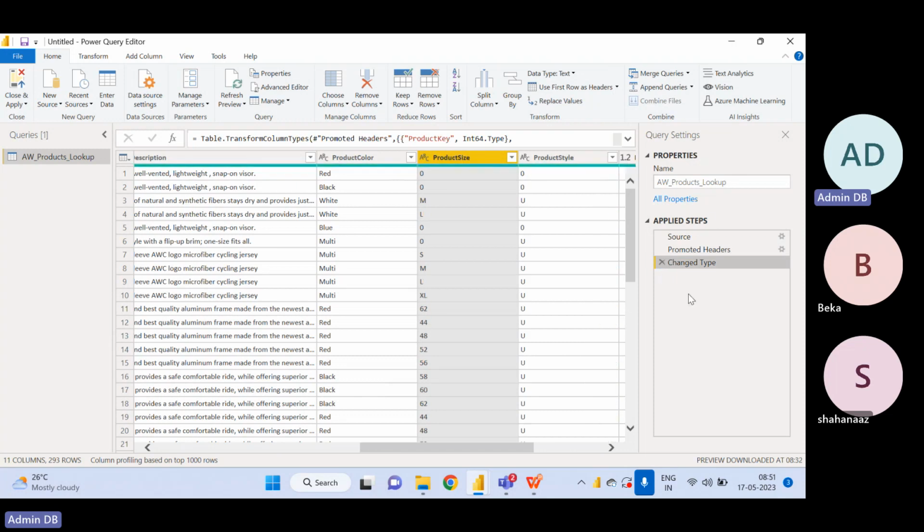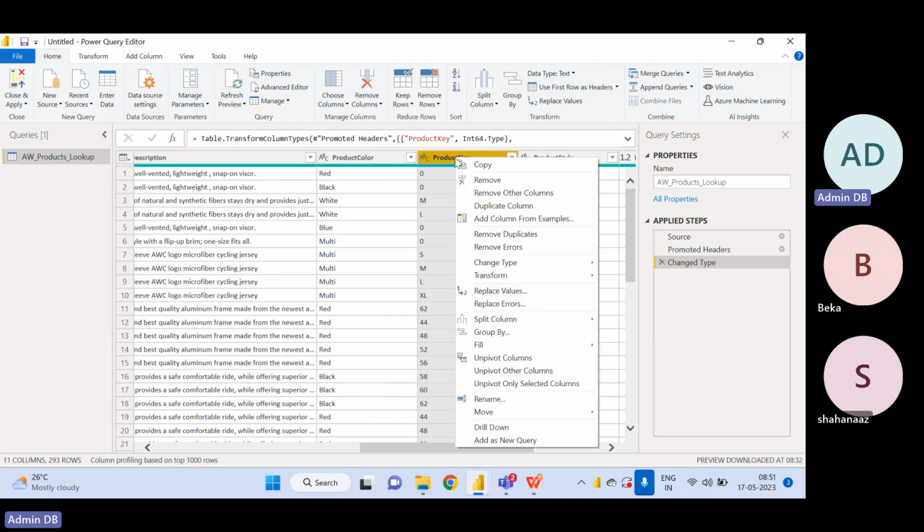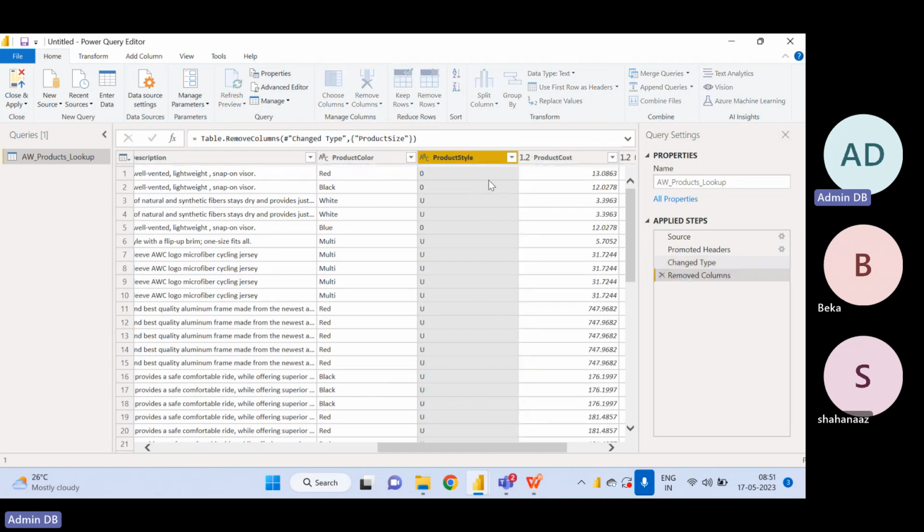Let me remove the applied step from here so that we get that column again. So we have product size. I can remove it the other way by right clicking. As soon as you right click, you will see an option of remove. You click remove and that column will be removed.